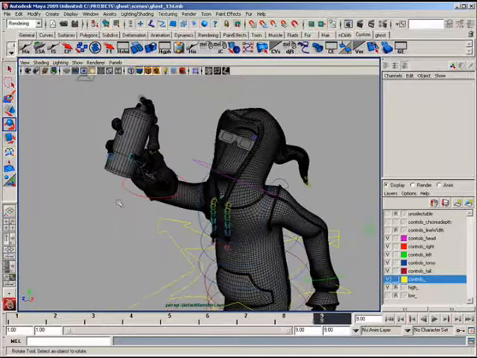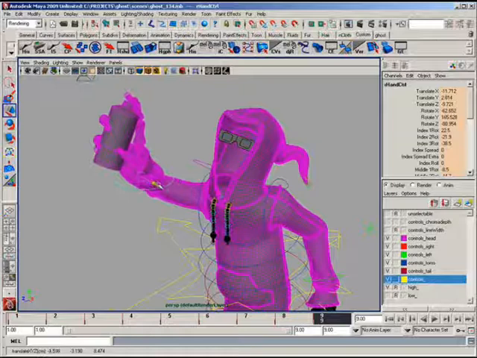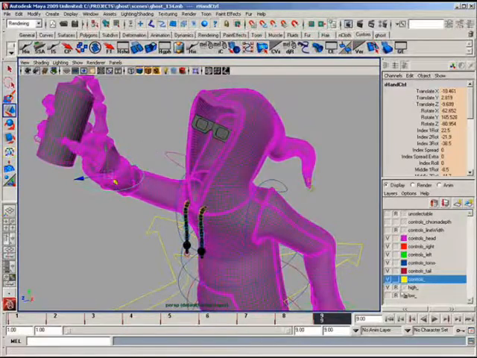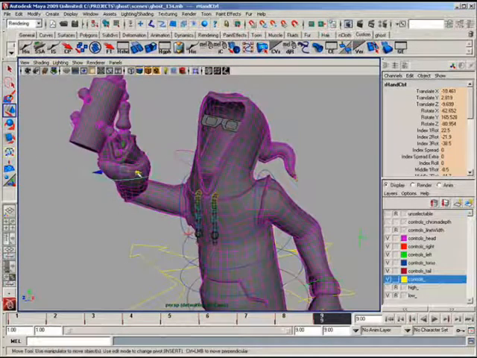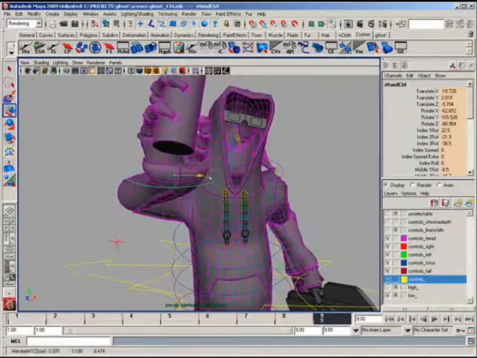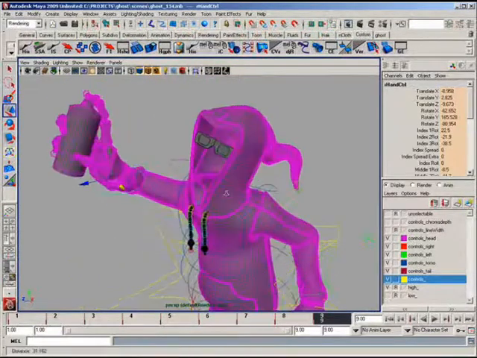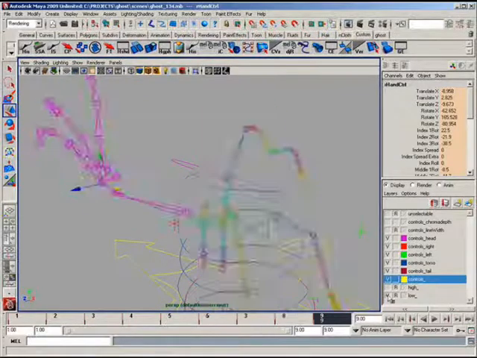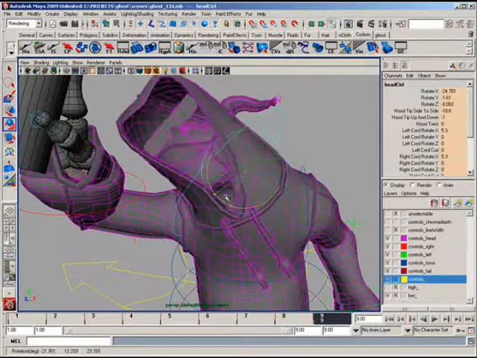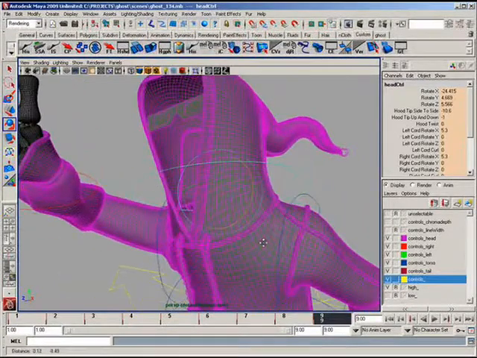Now the reason for this is the high res model is really slow to respond when you try to pose it, but it looks great when it's rendered. So we have a low res model that we use to pose the character. This responds pretty much straight away, and then the high res model is just used for rendering. And as you'll notice, when the low res model is moved, the high res one matches the same position.